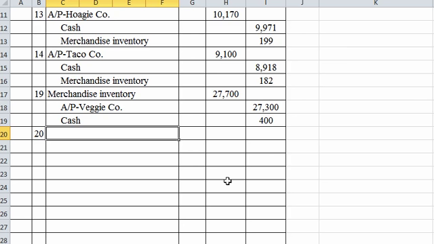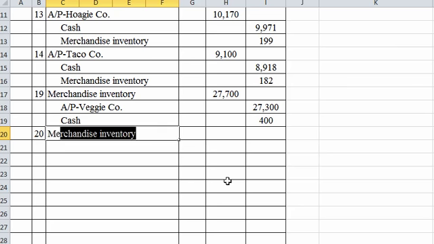Anyway, let's continue. Purchased merchandise from Caesar Salad Company, $22,000. Terms FOB destination. I hope you're picking up by now that the destination contract means the seller pays shipping. Again, we're the buyer on all these transactions, so we won't concern ourselves with those. They offered us a 1% discount if we pay it within 10 days. Otherwise, the full amount's due in 30 days.